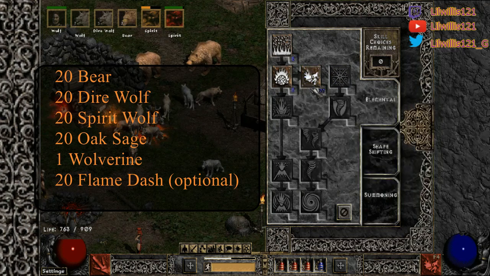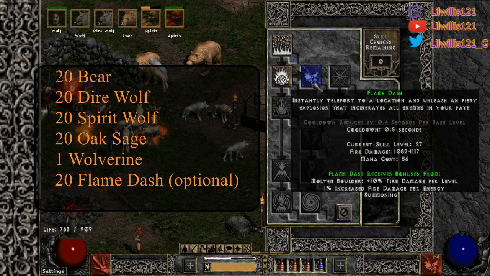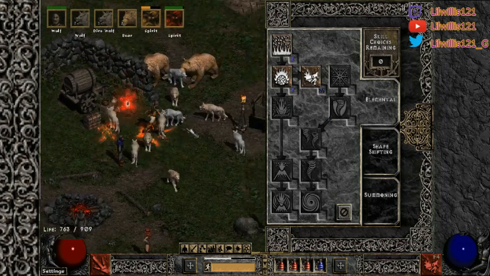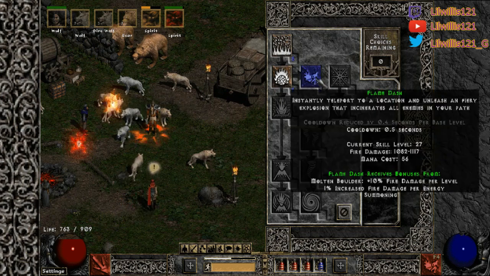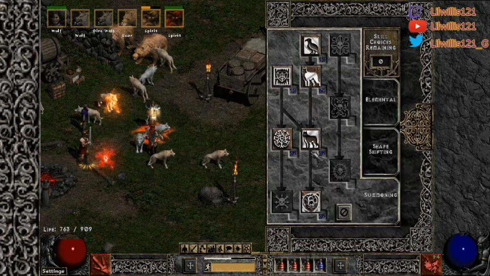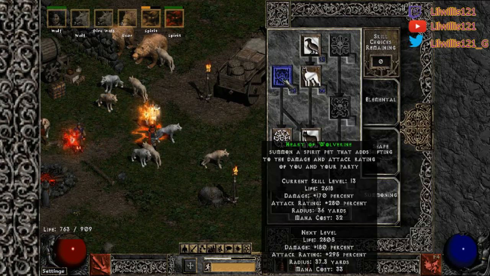If you're using this as a purely Uber summon build, you do not need to max Flame Dash. Maxing Flame Dash in Uber does nothing. It's just that you can do more than that if you want to run it in maps, or you want to run it in Haltac, like I just did there. The Flame Dash is very nice. So max Flame Dash. If you don't want to max Flame Dash, dump everything else in Heart of Wolverine. That's going to give you the damage and attack rating.